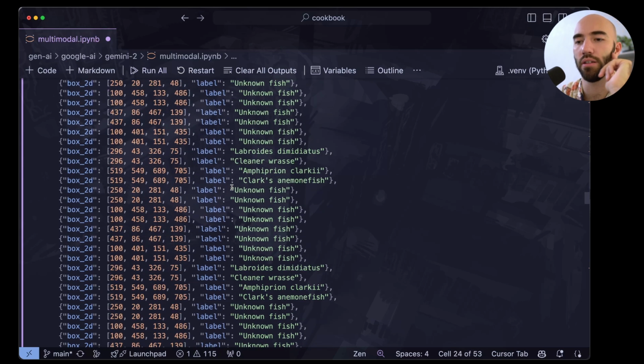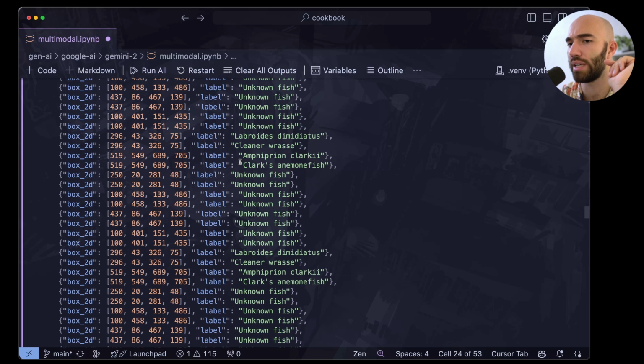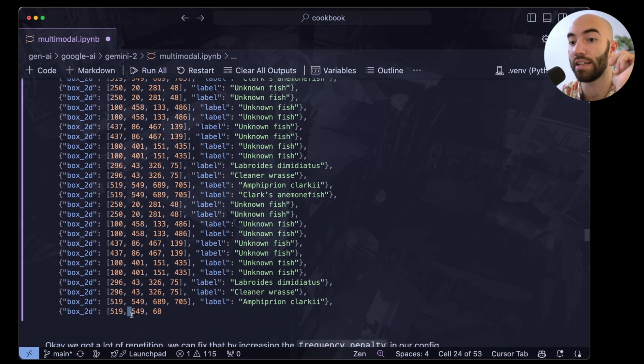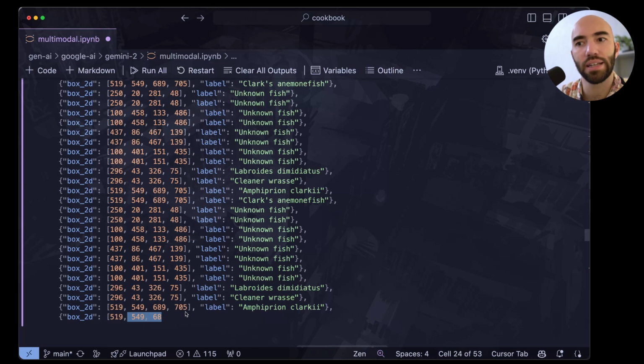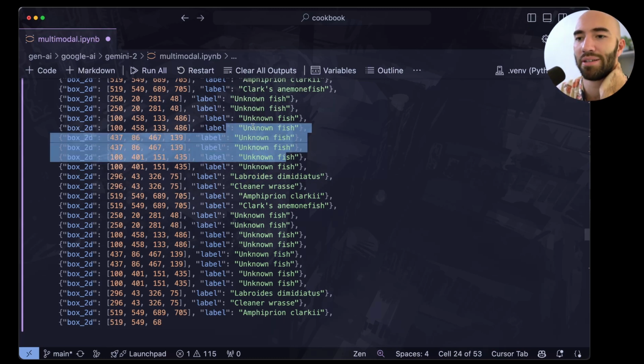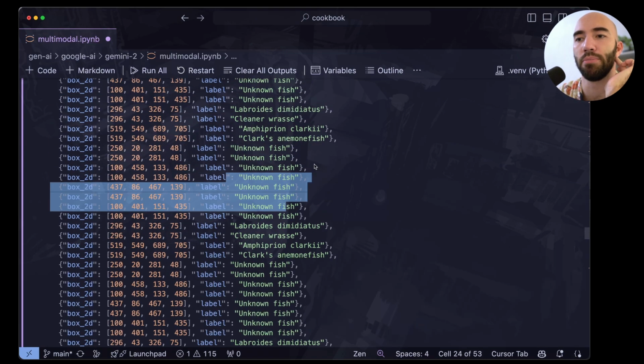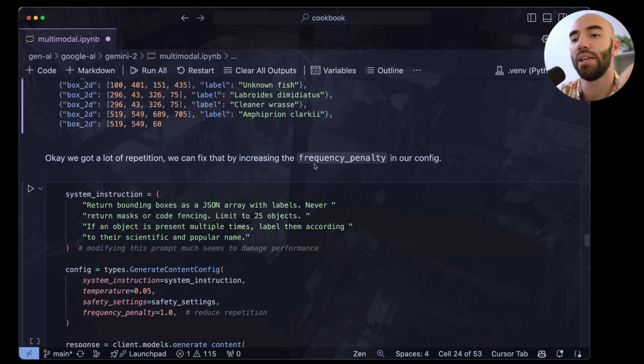I actually didn't look at what the output of this would look like, and to be honest, I'm not sure we can, or not easily, because it cuts off just here, right? It just stops. So interesting, but it does seem to be getting the labels, and they are things that are in there for the most part. Of course, unknown fish is just, yeah. But I don't know. It's kind of interesting that it just repeats a ton of stuff there. But anyway, we can resolve that, and it's super easy to.